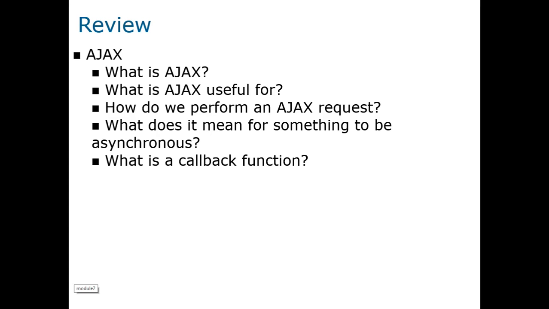So how do we perform this AJAX request? What does that look like in the code? What am I going to use? I think they talked about a couple different ways we could accomplish this. An anonymous function, or it actually had a slightly different name for the same thing, perhaps. It's also on this slide, called a callback function. What does it mean for it to be a callback function? We talked about anonymous functions last time, and they're pretty similar to callback functions. What does it mean for something to be a callback function?